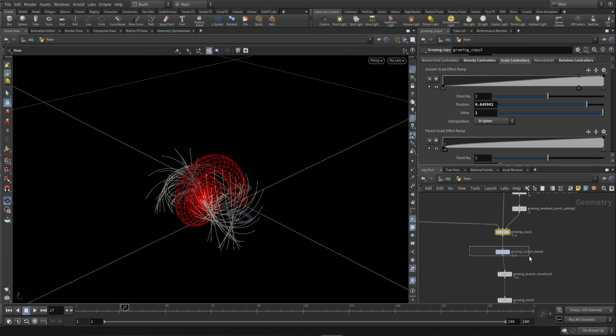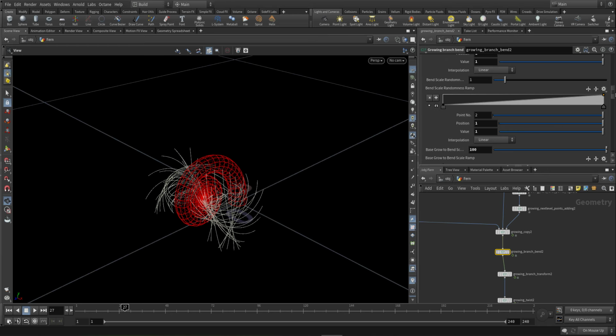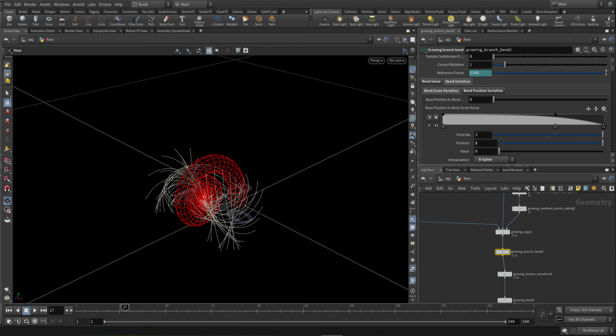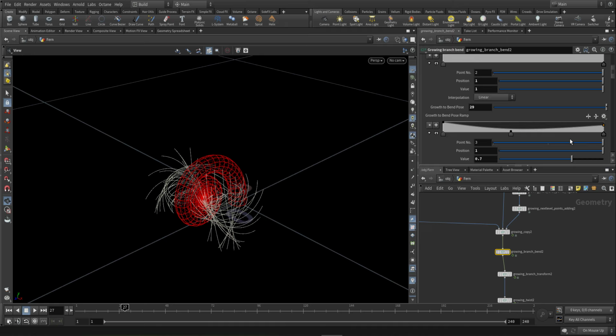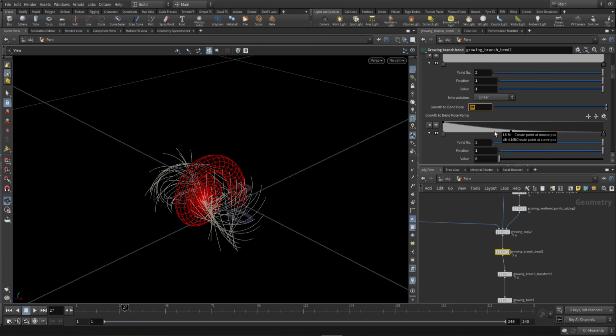Also, we need to have somehow more bend position value when the branches are newborn. Let's say 200 here.